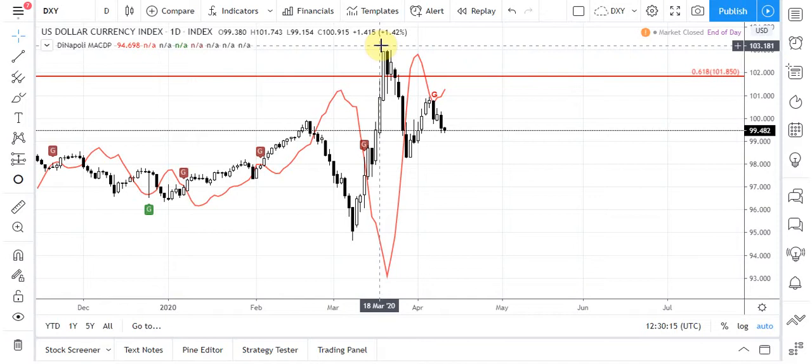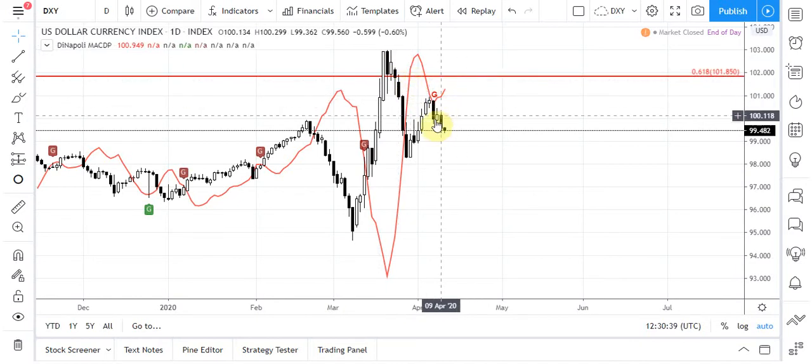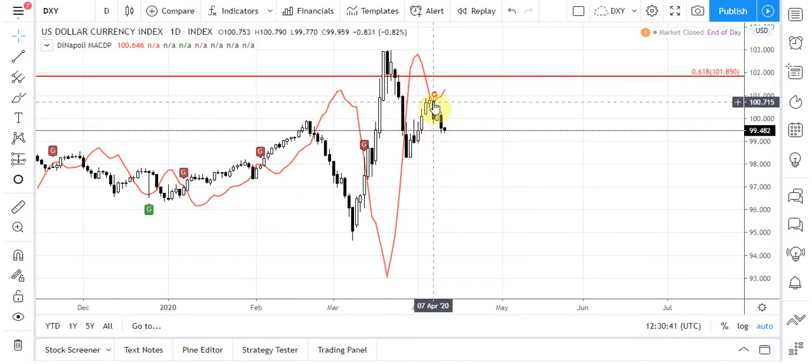Still, on the fundamental part of the research, we have taken a look at some interesting moments, especially on the VIX index. It indicates the volatility on the stock market, and it shows us interesting information. So anyway, in the shorter term, if you take a look at the daily chart of the dollar index, you will see a very important pattern that we do not have on the euro.